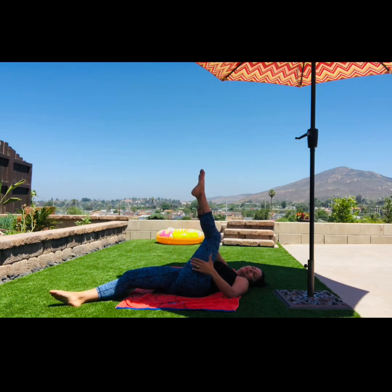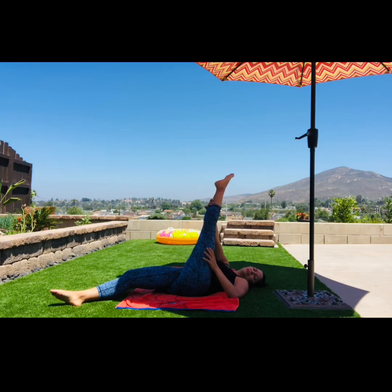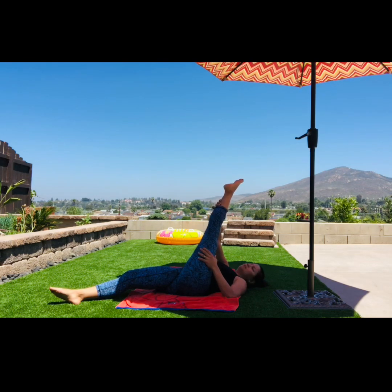And we'll go ahead and lift. Again, it can be here, wherever that stretches for you. You're just focusing on getting a little more stretched out every day, increasing flexibility. I'm using the back of my thigh or calf, not behind my knee. Relax your upper body when you do this.